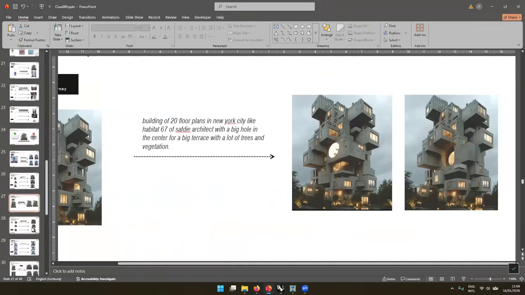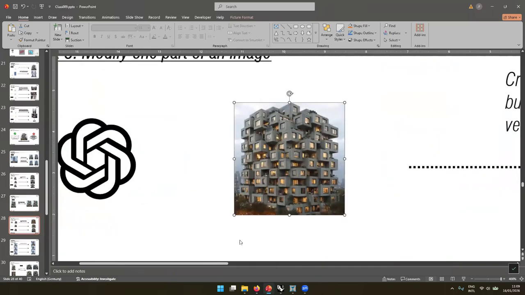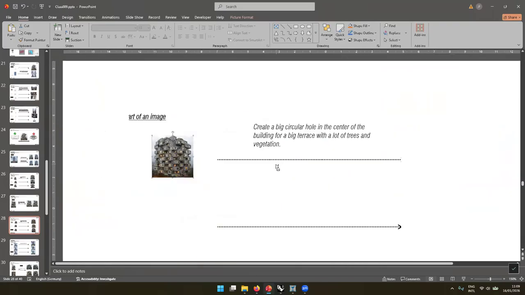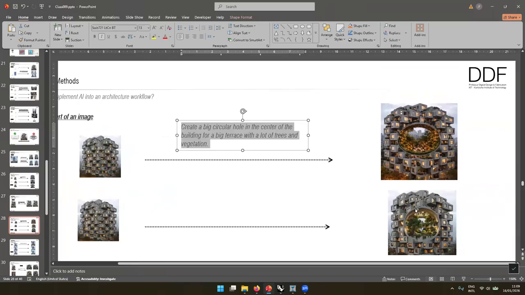But last year, when I taught this, it was not possible to do it with ChatGPT. But this year, check it, guys. I took, for example, this one, and I said, I want to create a big circular hole in the center of the building for a big terrace with a lot of trees and vegetation, you know? And this is what I got.